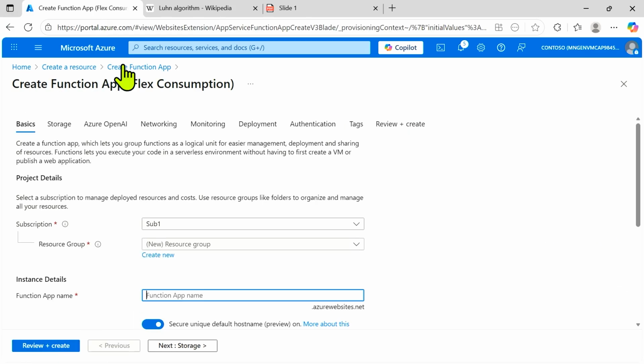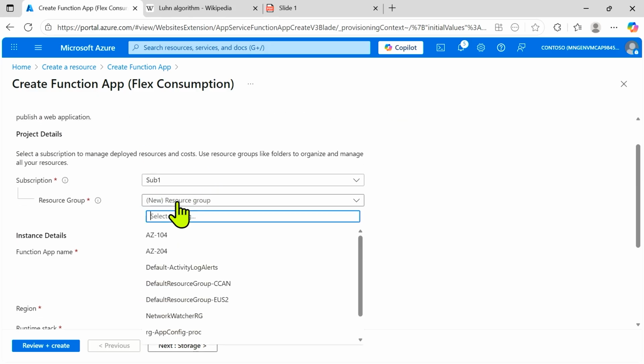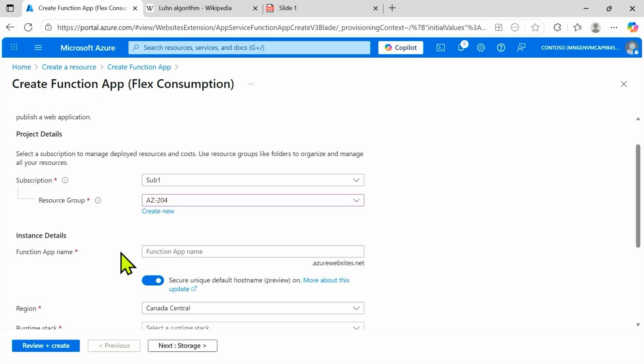And a lot of the same features are going to be available across all of them. The basic features: you need to have a subscription to bill it to, you have to assign it to a resource group, and then your function app name. As described with other Azure resources that are globally available, it's being appended to an azurewebsites.net name that is publicly accessible. So it needs to be globally unique across all of Azure, not just inside of your use of Azure inside of your tenant.